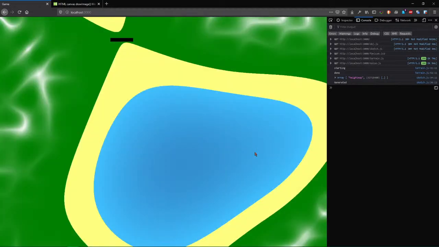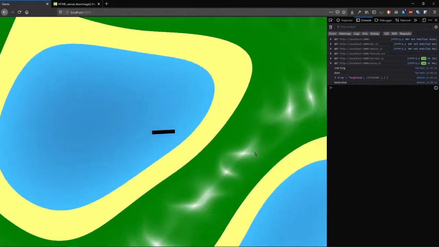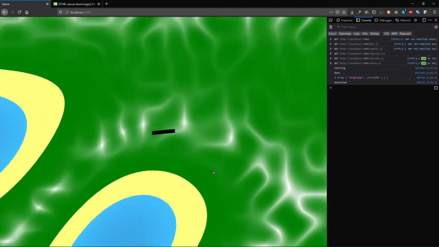Okay. So the terrain is definitely different.